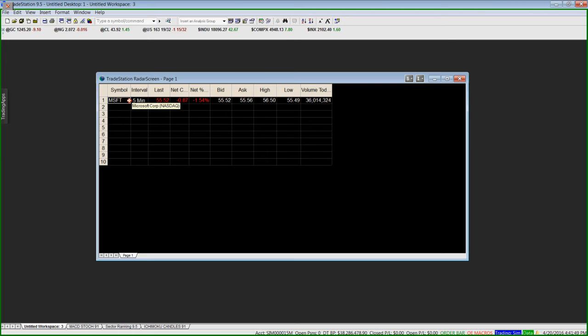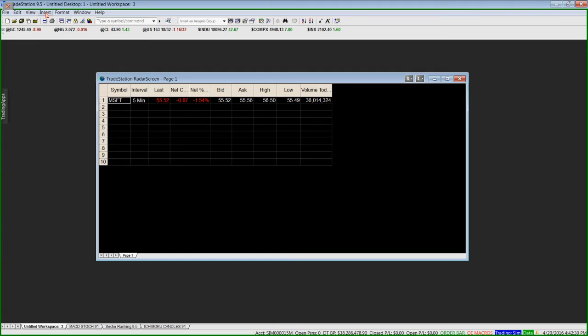Basically, this row has access to all of the same data and all of the same calculation power that a chart has. So any indicator that I would normally put into a chart, like MACD or Stochastic or a moving average or a chart pattern, anything that I would normally be looking at in a chart on one symbol, I can now look at in RadarScreen on 1,000 symbols. So each row is a chart, which means I can have 1,000 connections. I can have 1,000 charts running in real time, all in one window. Just an incredible amount of scanning power there, all in this window.